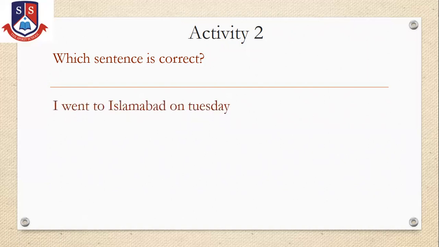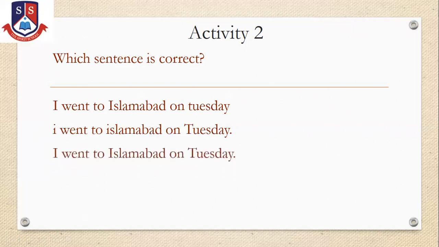I went to Islamabad on Tuesday. Is it the correct one? Do you think it has a capital letter at the correct place and there is a full stop also? No. Why? Because there is no full stop. The second one, I went to Islamabad on Tuesday. It has a full stop, but what is wrong with the sentence? It is not beginning with I, the capital one.